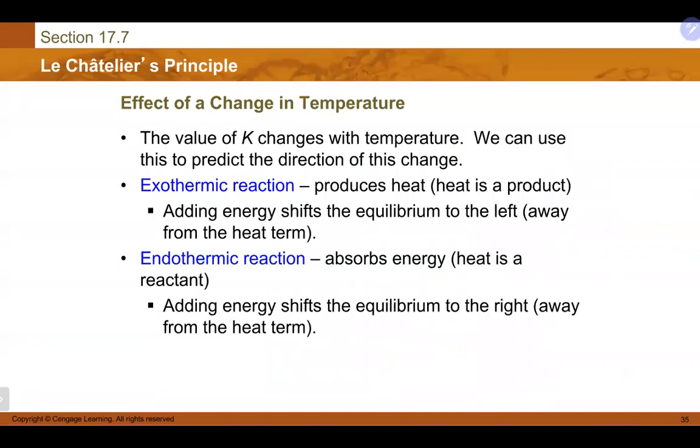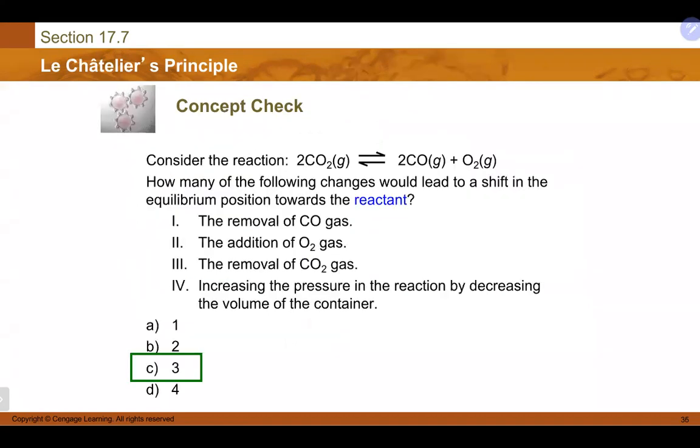Remember, temperature is really based on exothermic and endothermic, and that's what you want to determine, based on which type of reaction it was. Also with temperature, as we talked about, it is the one thing that will change the actual value of the equilibrium constant. If you keep temperature constant, it will not go one way or the other.